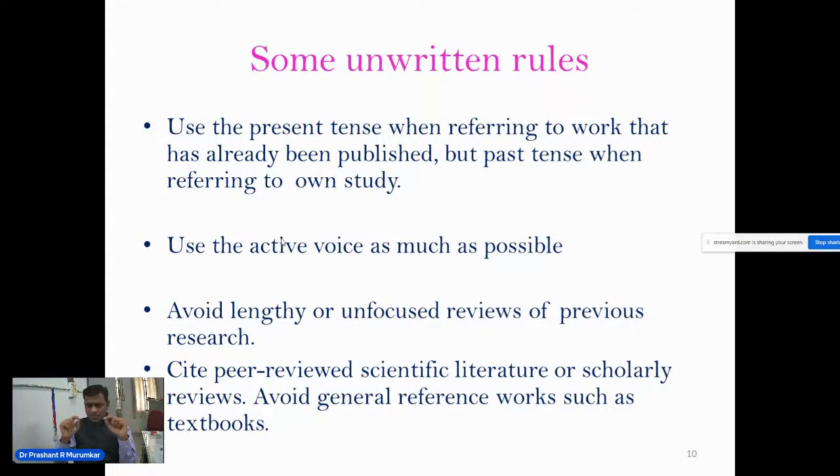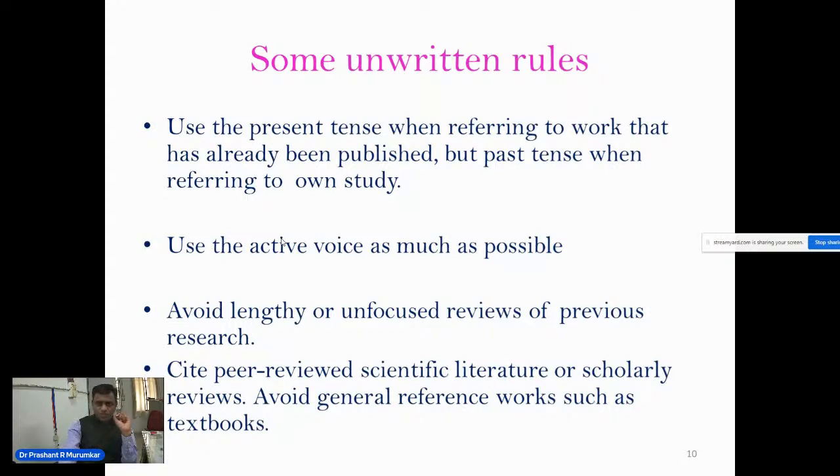If any conclusion is there, that part you can mention, which is relevant to our topic, then only you can mention that part. Otherwise, just mention that so and so has reported this study, and those who are interested can refer to that article. It is not even required to mention that part, you can simply cite it. Then you are supposed to cite peer-reviewed scientific literature or scholarly reviews, whatever things are already reported. There is no need to give the citation or reference works particularly for the textbook, because generally you must have seen that in the textbook, whatever concepts are already proven, that part is there, and actually we are talking about latest information. That's why always try to give supporting information by referring to scientific literature from the peer-reviewed journals as well as review articles.